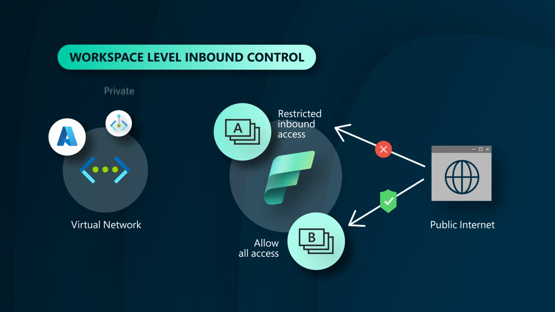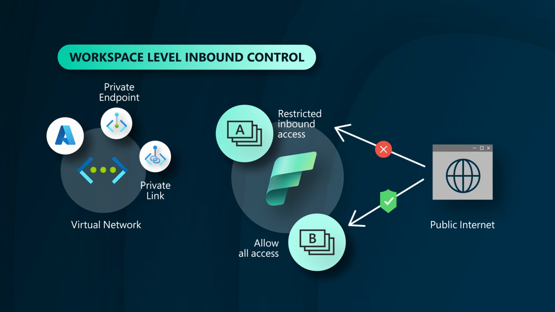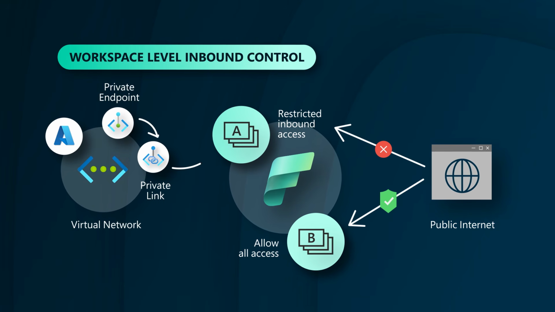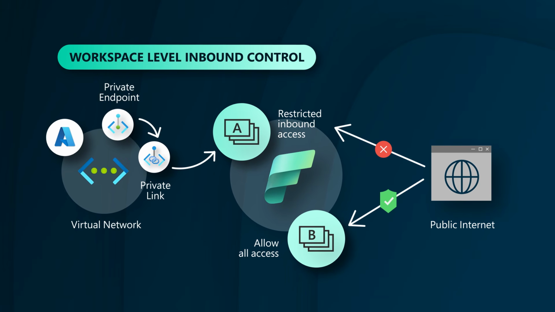At the workspace level, you create an item called a private link. And think of a private link as a bridge. It's going to connect your workspace to your private IP address in your virtual network. It's got two sides. One side is connected to a workspace. The other side is going to connect to a private endpoint in your virtual network. And then once you do this, you can go and turn off the public access for that workspace.